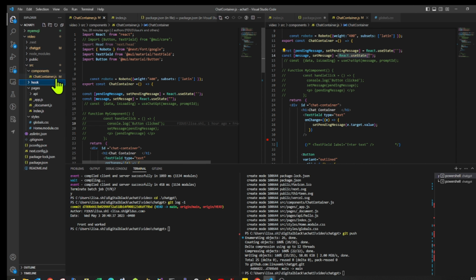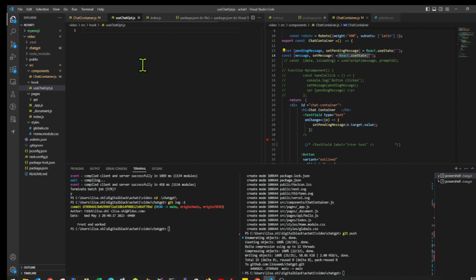So next, I need to create a hook folder in source. That will be our place to hold our useChatGPT.js module. I generated that file, and that's the place where I will create the hook component part.